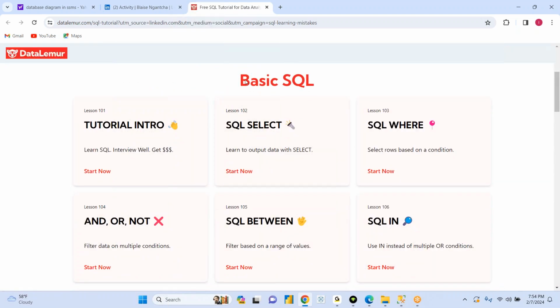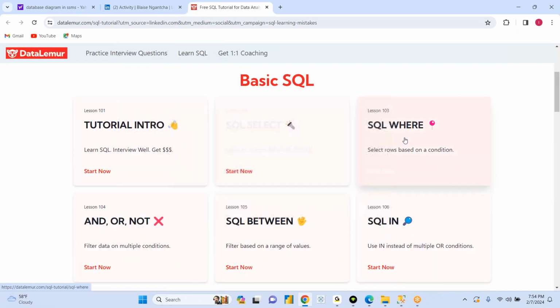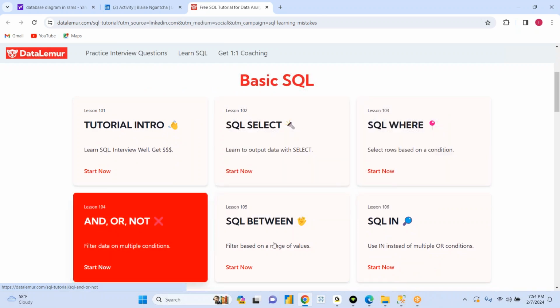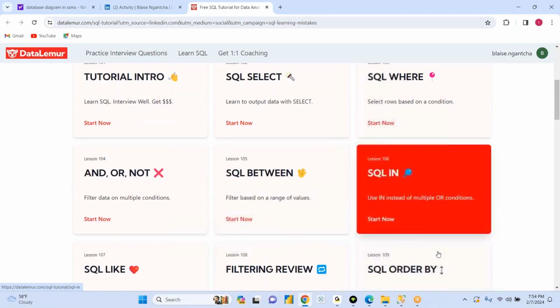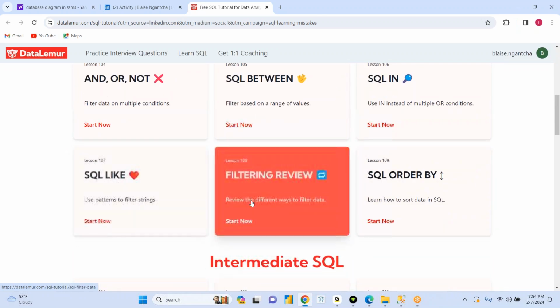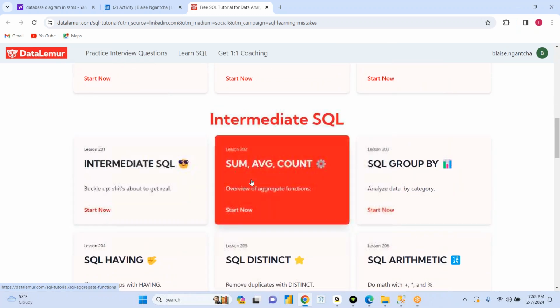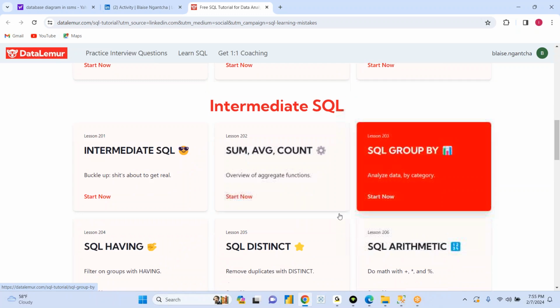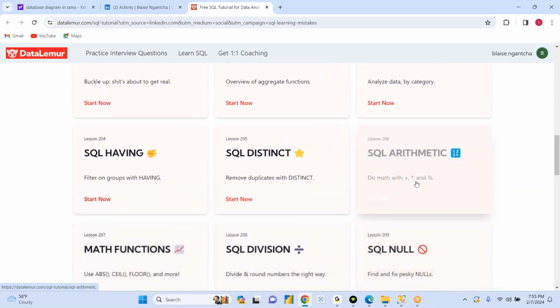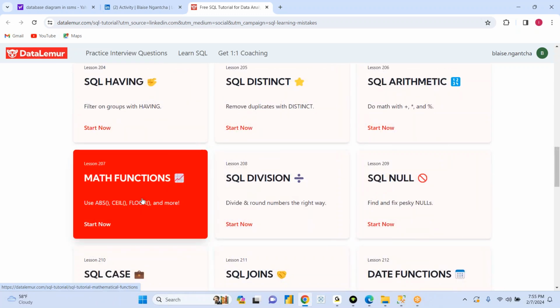This is what we're going to be looking at. Right. So if you look at basic SQL: select, where, we've looked at and, or, not, between. We're going to go over all of this again. The in operator, the like operator, filtering, order by, and then intermediate, like the aggregate functions we saw, the group by, having and distinct, the arithmetic, math functions.